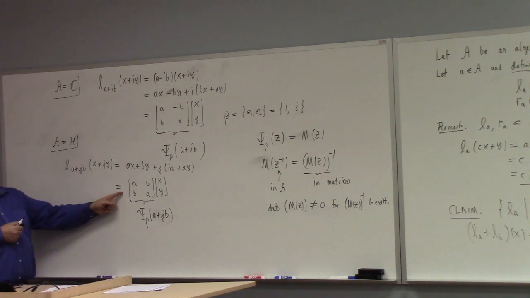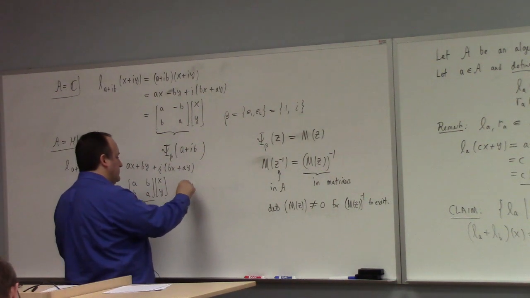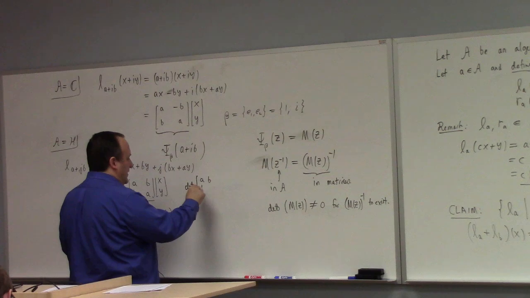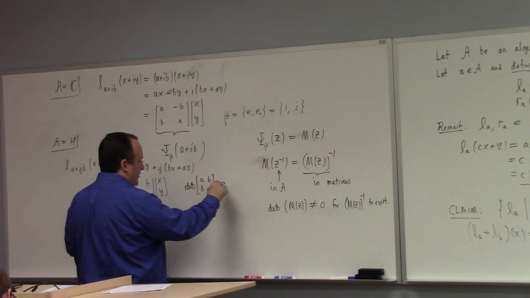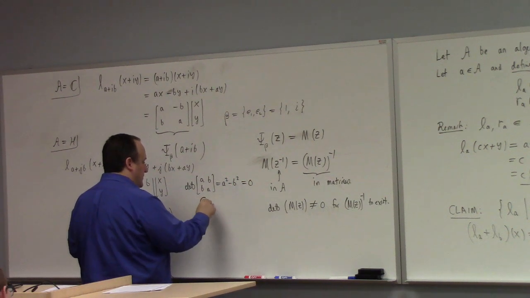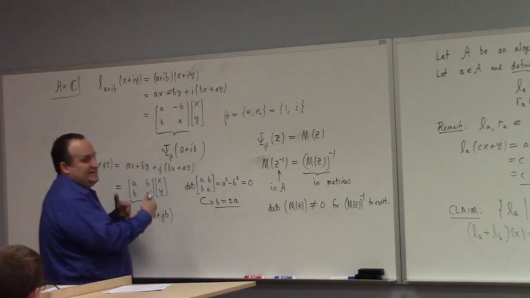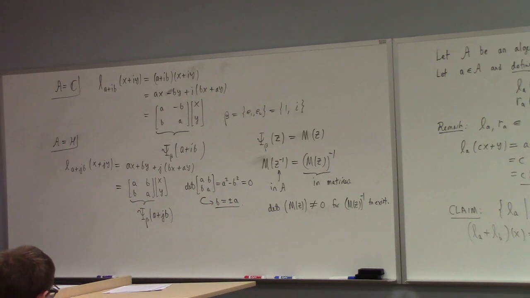But so how about this? Which of these matrices are invertible? What's the determinant of A, B, B, A? Well, it's A squared minus B squared, right? And that would be equal to 0 in the case that B is equal to plus or minus A, right? That's exactly what I was telling you. The zero divisors are where y is equal to plus or minus x. Those are the places where the matrix representatives would have determinant 0.